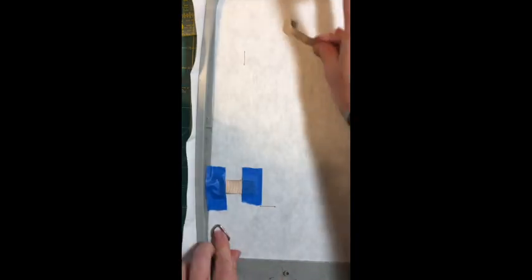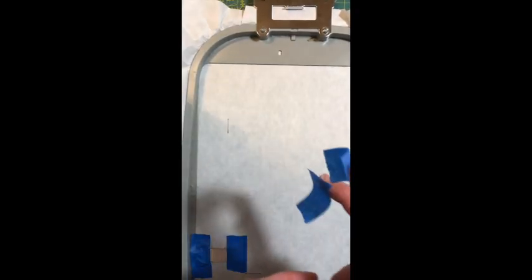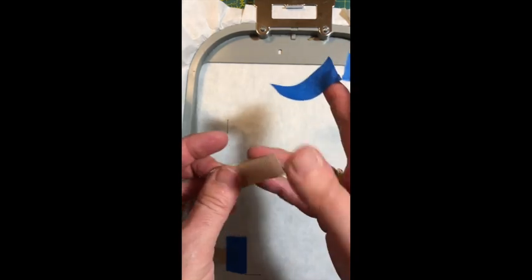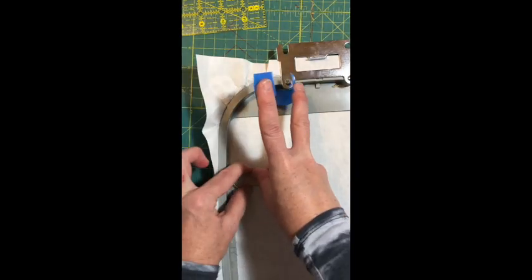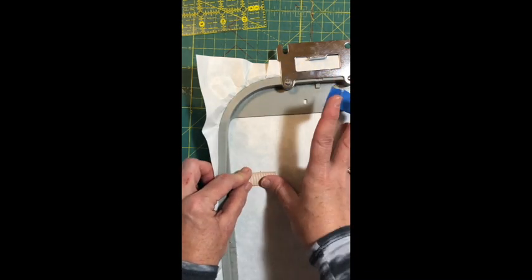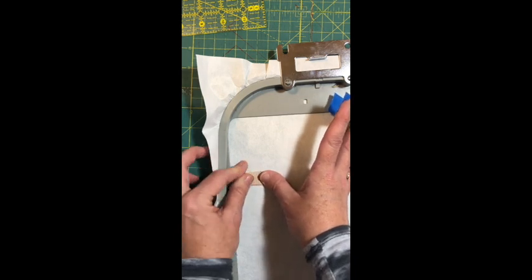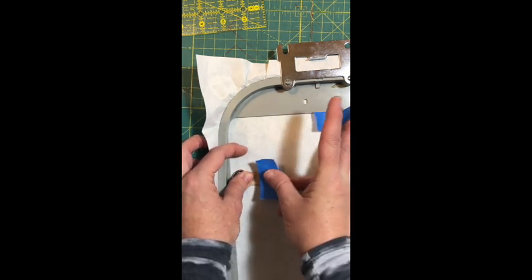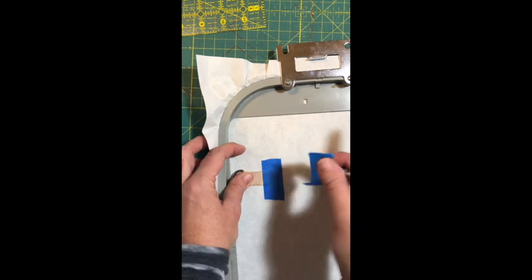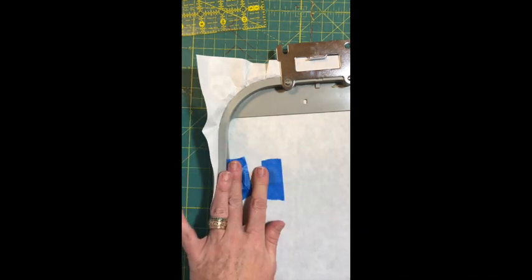And now I'm gonna come over here. I'm gonna take my D-ring, gonna take my ribbon, fish it through. Gonna slide this down so I can work. Gonna buck that D-ring right up against the hoop. That's gonna give me about the same amount of spacing as the other one. I'm gonna put down my tape right here to make sure my D-ring doesn't flop around.